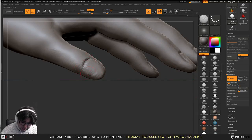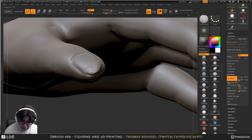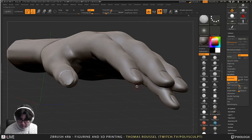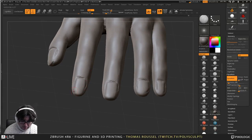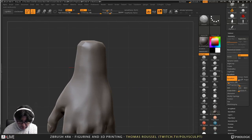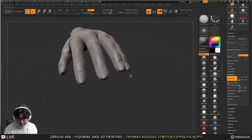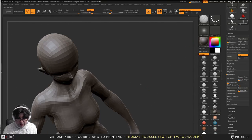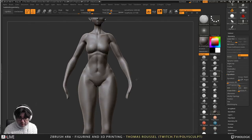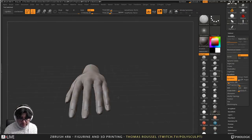Just add some quick details. Well, no, I will do the nails more on the final sculpt. Okay, let me just now reduce topology. I know the hand is not done. There's a part which needs to be refined, but let's retopologize that now, because I want to add it, at least putting that close to my model, not the Z-spheres, sorry.